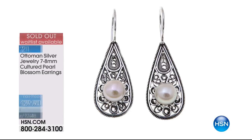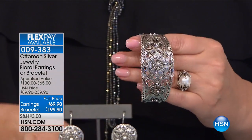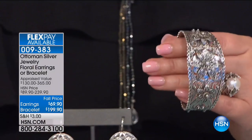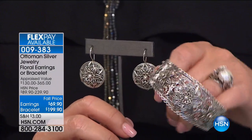Coming up now — the beautiful cuff bracelet and matching earring suite that I was wearing. It's funny because I have a very small wrist and it fits me, and I have an average-to-above-average wrist and it fits me too. It's malleable enough that you can get it to fit your wrist perfectly. This is spectacular — it's $199.90, available on FlexPay. There's a matching earring that works back to this beautifully. That's 009383. Look at the multi-layering — it's probably about five different layers of filigree. This is how they did the filigree: they do the thin embroidery, solder it, put another layer, another flower petal, then top it off with little granulations — five layers of beautifully embroidered silver.